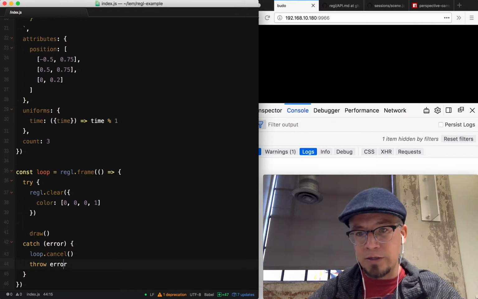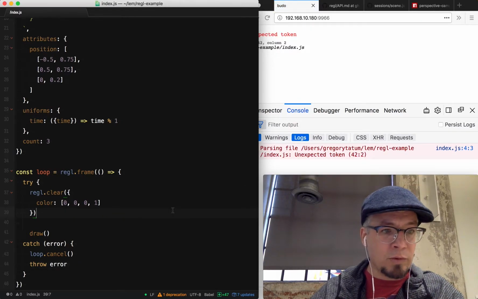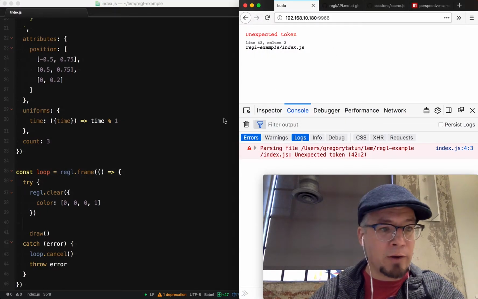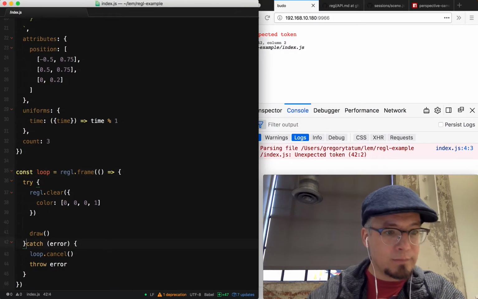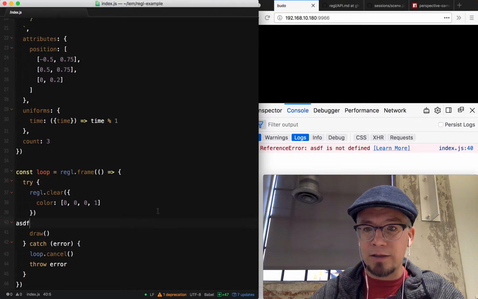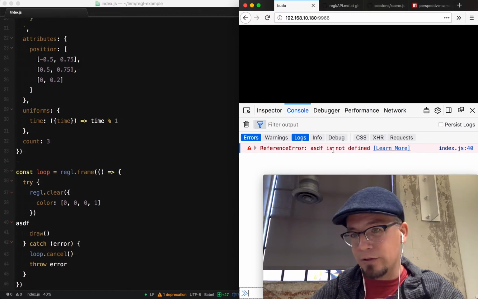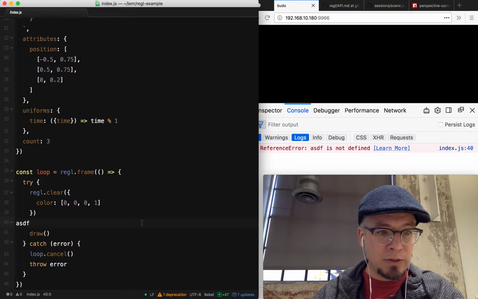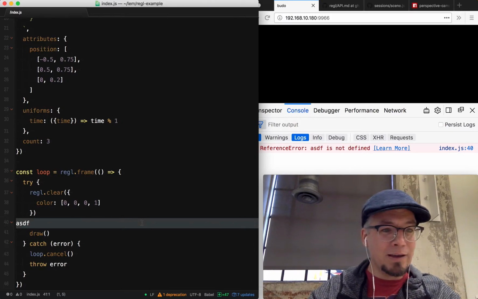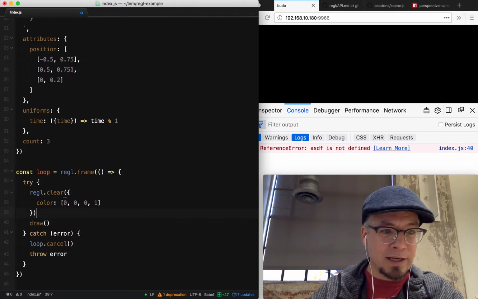That way I get a nicer message in my console whenever I inevitably screw things up, like I am right now. So hopefully if I type something incorrect, it now cancels my loop and spits out my message, which is much nicer than having it continually hit that error message over and over again. A little bit of housekeeping, but that's nice to have.